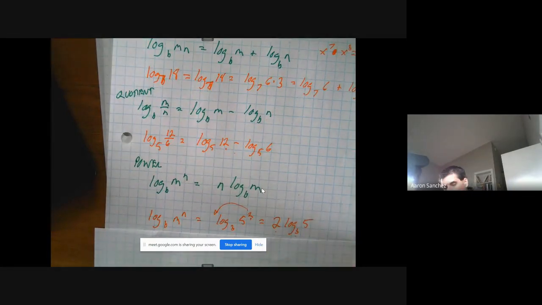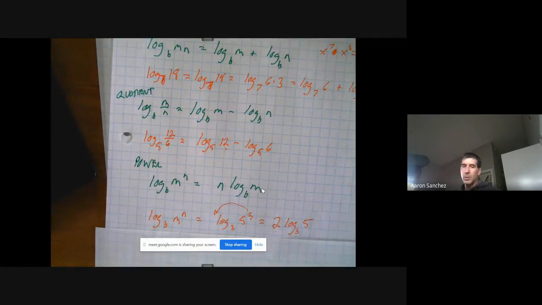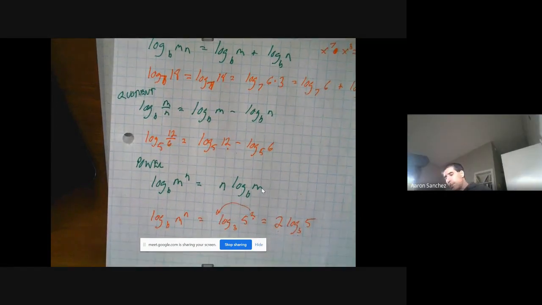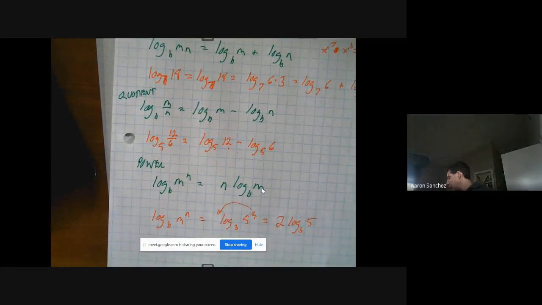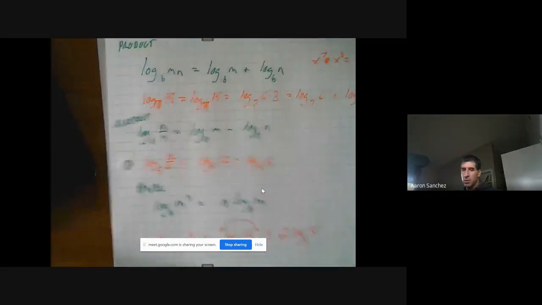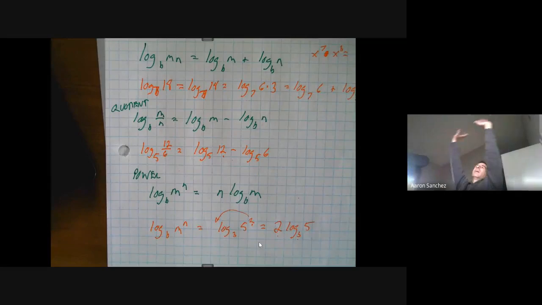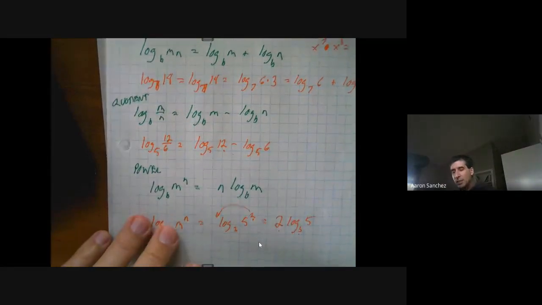And then I'm going to get into the change of base rule in a second, but right now let's focus on those. There's another rule called the change of base rule. So are there any questions on these rules that I have? The quotient rule, the product rule, and the power rule. Sorry, I'm going to get rid of this in 10 seconds.